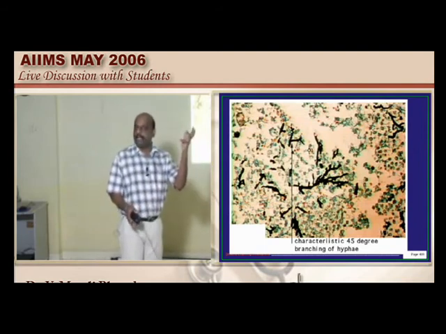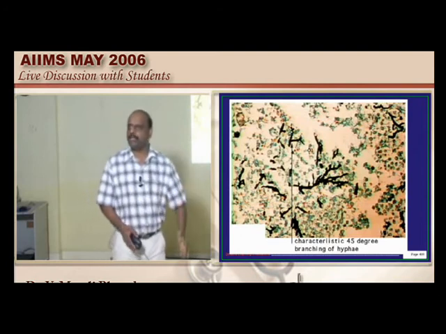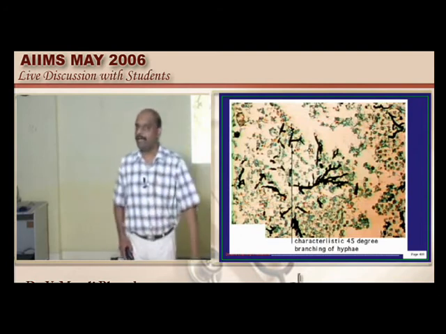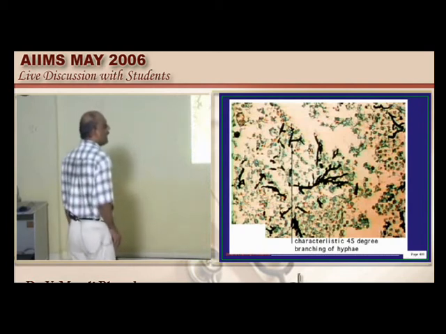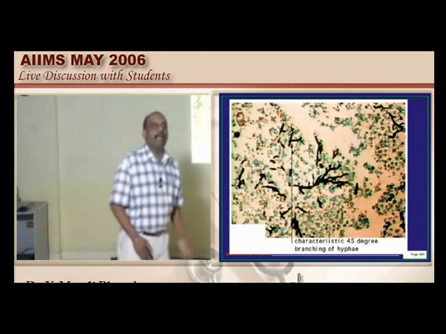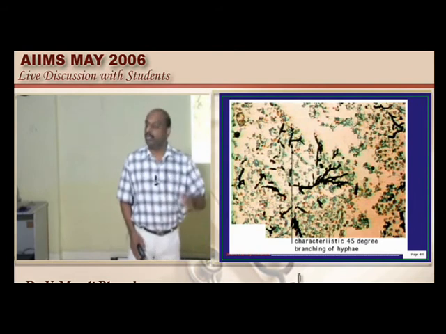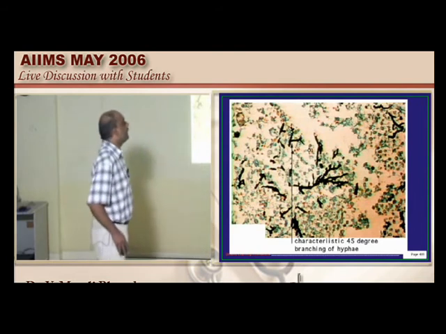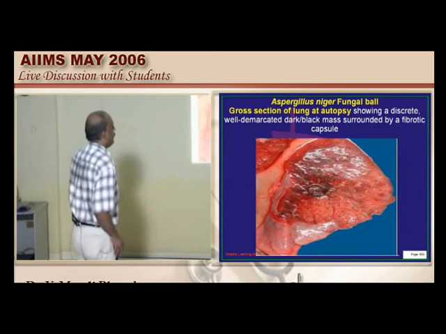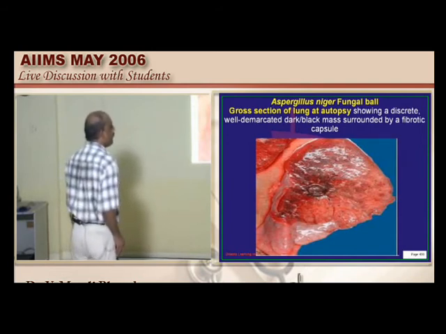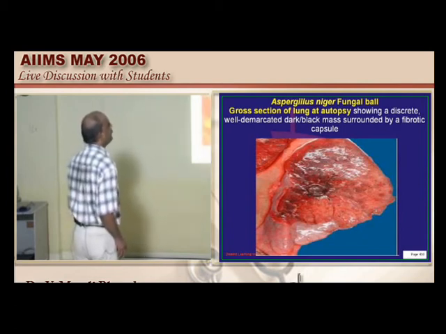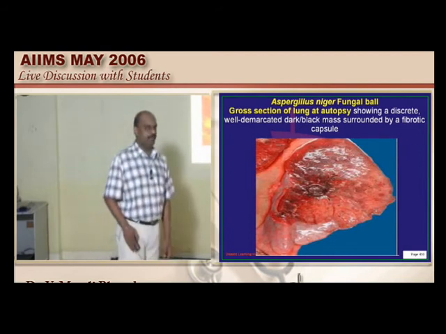Even if I tell you on telephone, as a microbiologist, as a clinician, you must be able to diagnose if you are there in Andaman and Nicobar. It is those 45 degrees of the branching of the hyphae. If they are seen in the microscope, then you need to consider the possibility of Aspergillus. Typically in the lung there can be a development at the autopsy. You can see how Aspergillus niger can lead to the development of a fungal ball, is what I want to underscore to all of you.